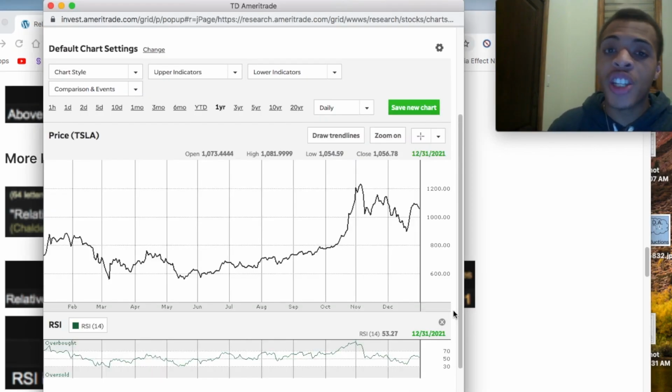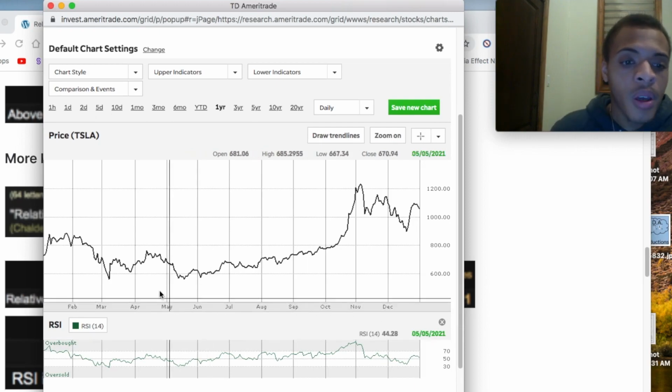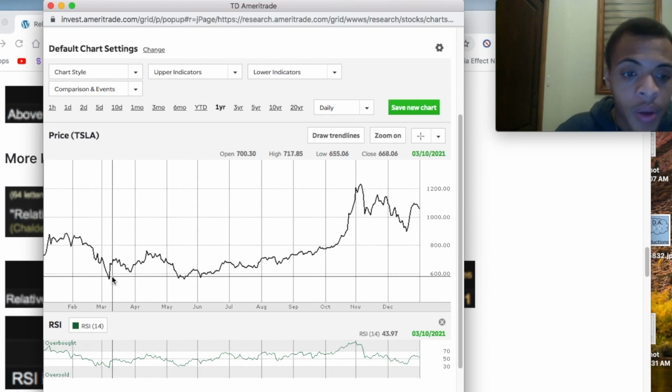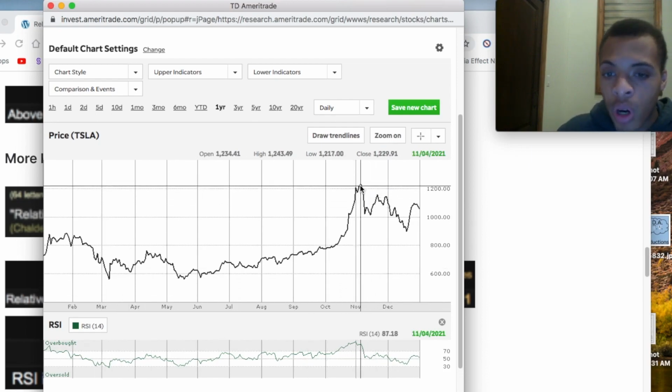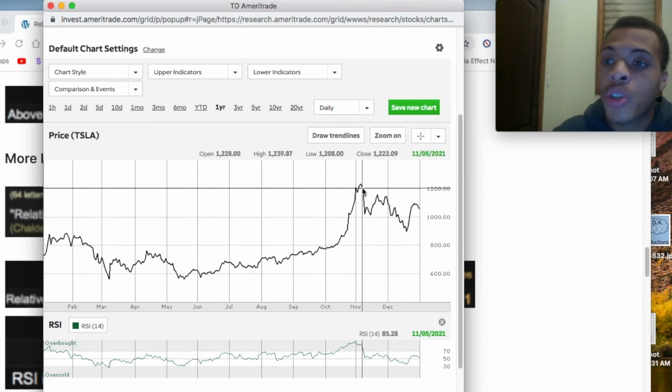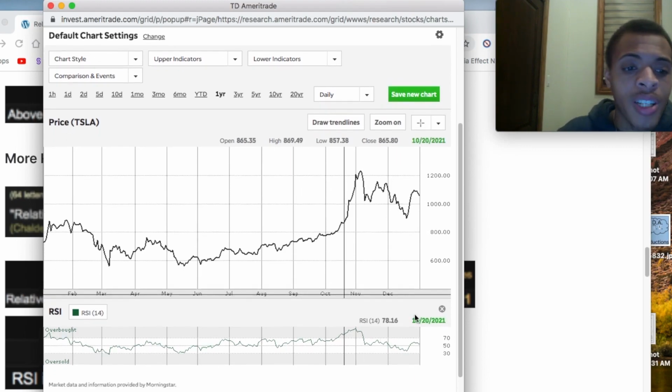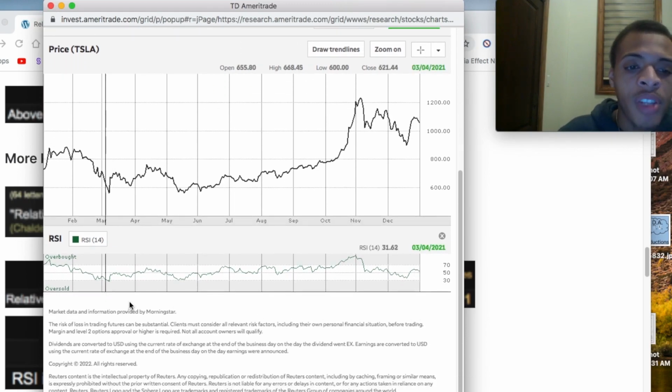It's great looking at Tesla's chart because it's a highly volatile stock. There's always buying power coming in, and it's a large cap, so it's a well-known company, but it moves really well. So it's really good looking at RSI. As you see, in March of 2021, looking at the past year for Tesla, it reached a low below 600. Then in November it tapped over 1,200 and some change. So it definitely had a double up, which is big for some Tesla investors. And so when you're looking at the RSI, it's a really heavily played stock.